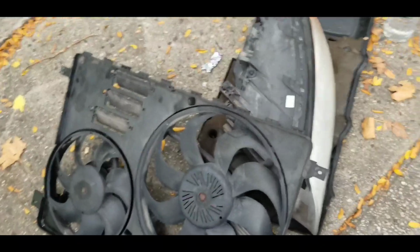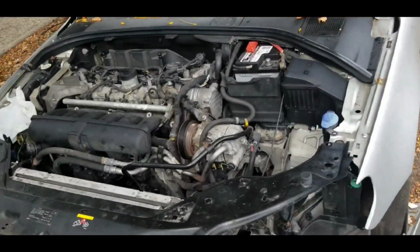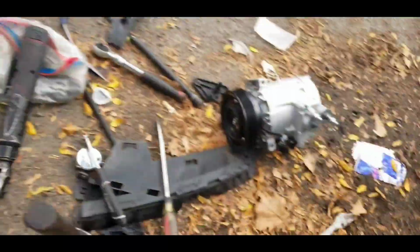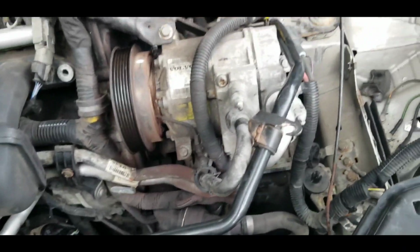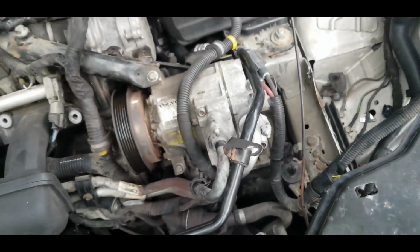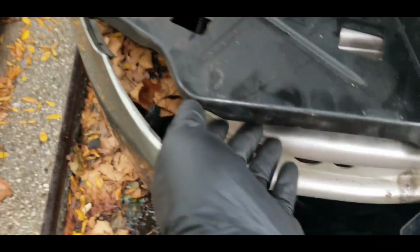If you guys are doing this just to change out the belt, you would probably look at changing out various different parts that are connected to the belt. Maybe the water pump, maybe the power steering pump, maybe the AC compressor, all that stuff, maybe the tensioner. Because it was a huge job just to get to any of these parts. Changing out the serpentine belt on this vehicle would probably be a 3 or 4 hour job. It's not the easiest thing to do. It's time consuming.